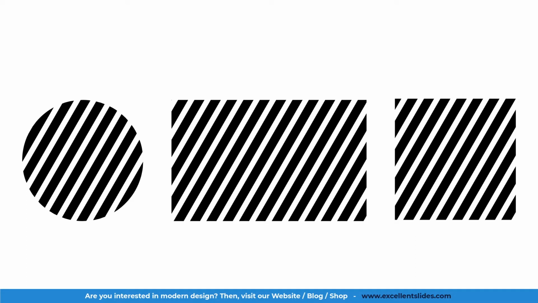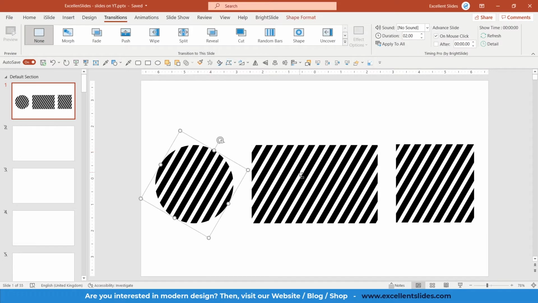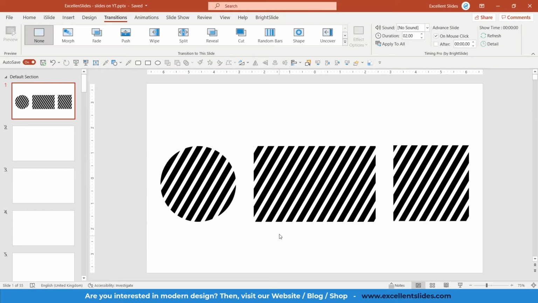In this tutorial, I will teach you how to create those three shapes in just PowerPoint. Alright, so let's get started. As you can see, these three awesome shapes look like they were made in some more advanced programs like Adobe Illustrator or Photoshop, right? But actually, I've made them just in PowerPoint in about 8 or 10 seconds. So I will show you in a minute how to make it.